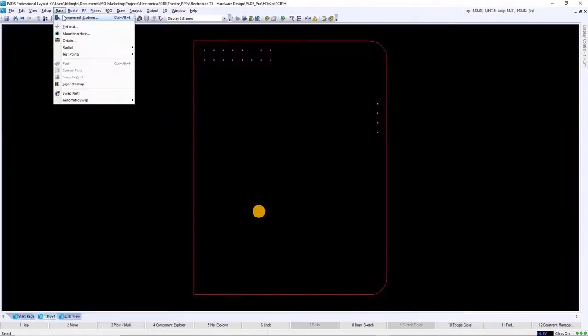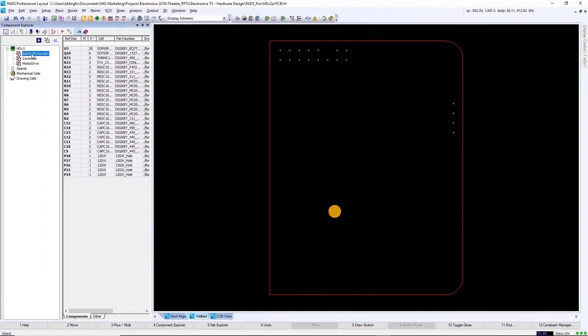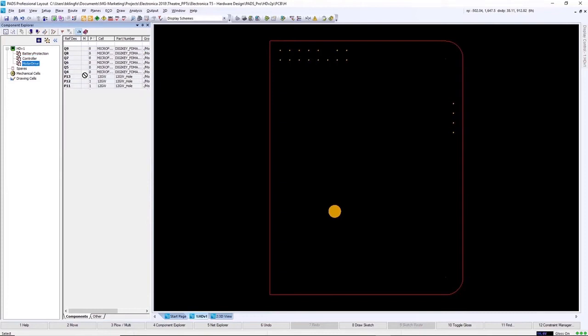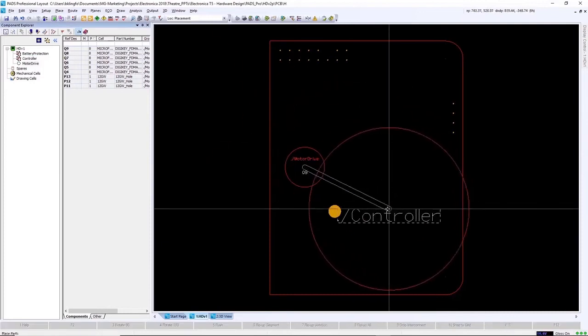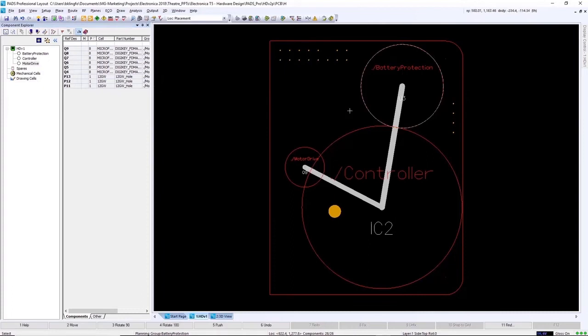Part of capturing the schematic allowed me to generate groups for components to make it easier for component placement. So here, using our Component Explorer, you can see I've got 3 groups of components. We can go ahead and drag those groups onto our PCB and do some placement strategy to make sure that we have enough space to place our parts and that the connections between those components are in roughly the right locations.